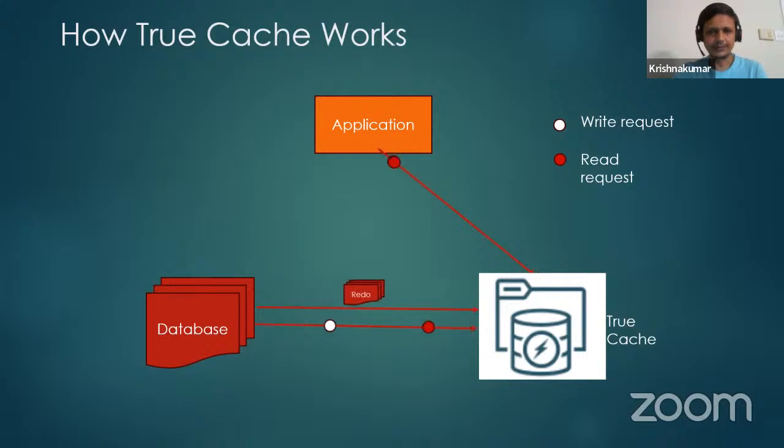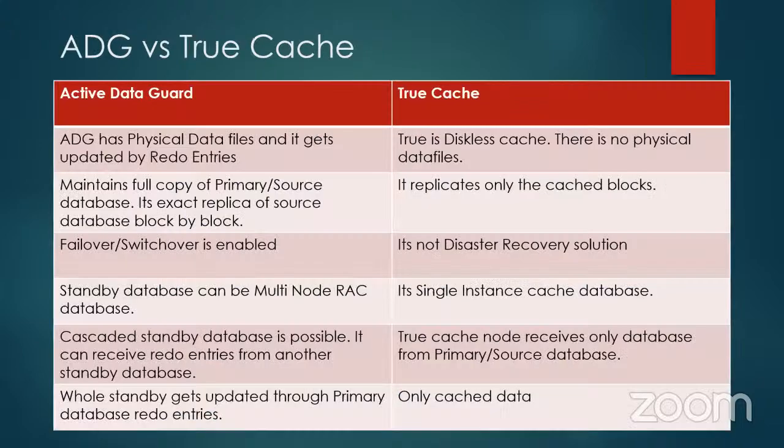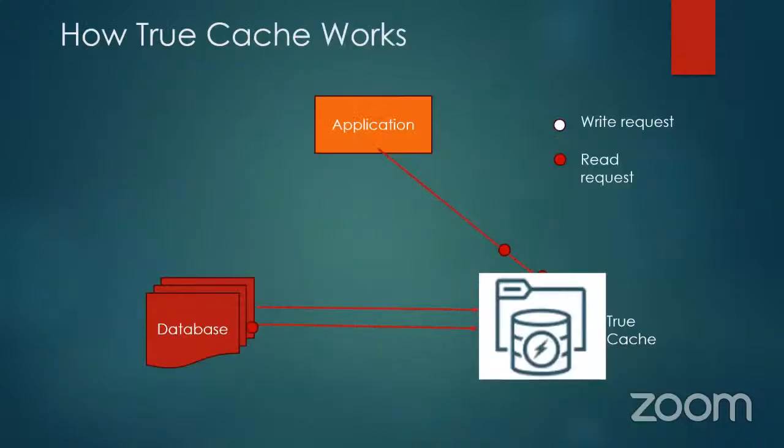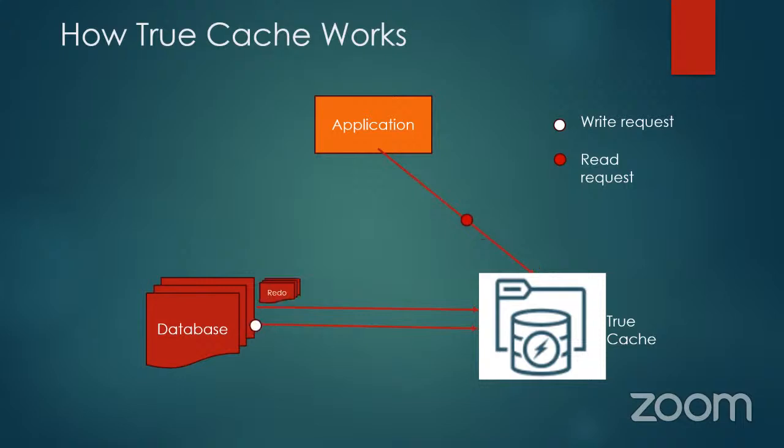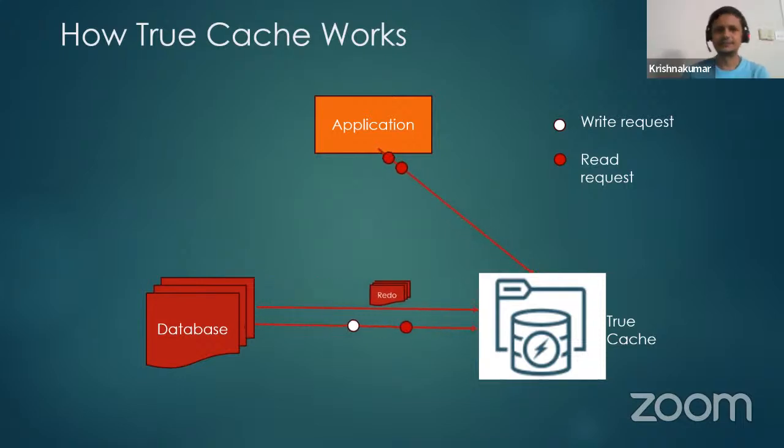Hopefully this diagram shows how TrueCache works. Is the application performing read-only operations here, or writes also? Here it will be performing read-only. If you are performing write operations, we have the ADG redirect DML parameter, which we use in 19c, I believe, or maybe even 12c. So you can redirect from the TrueCache: if I get a write request, it can redirect that request to the database. This means TrueCache can be used for both read and write.